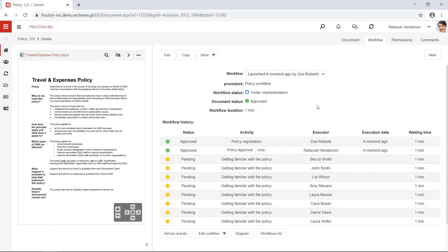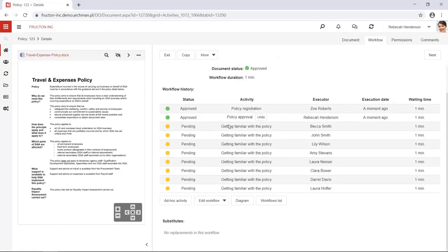And as you see, there's everybody in the technical division that is now entitled to view this policy, but not only to view, but they will have to mark this policy as read. Let's look at the first one. I think Clara Bauer would be one of them.